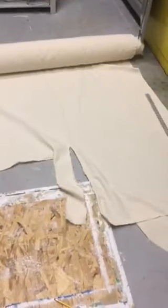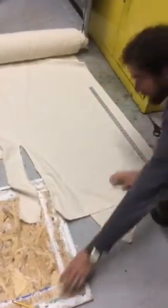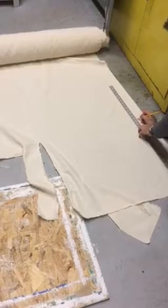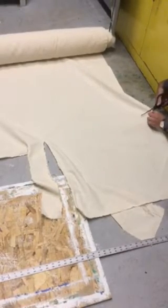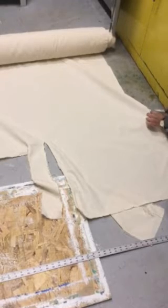I need to actually make this mark down here. That was not smart. So 22, just subtract off 2. You'll see why in a minute when we do the second part of this demo. We'll make our cut. Just cut in a little ways.